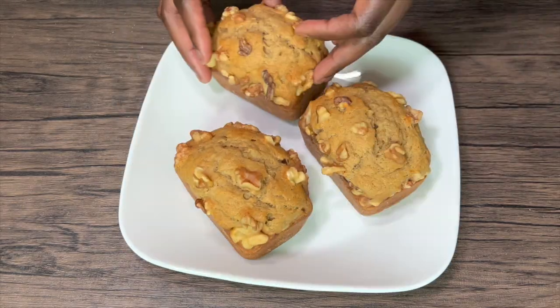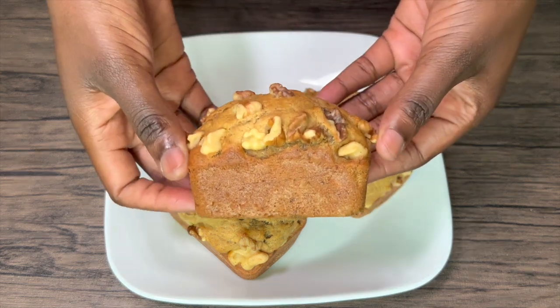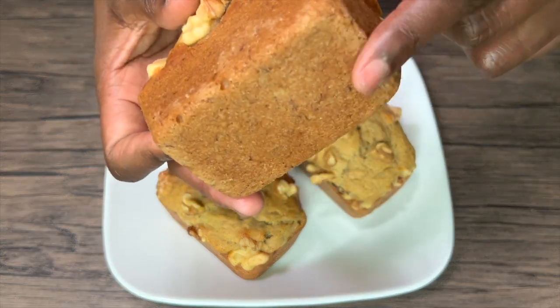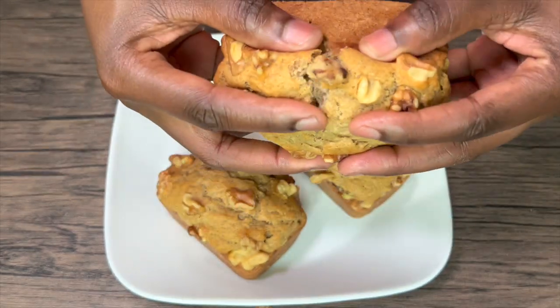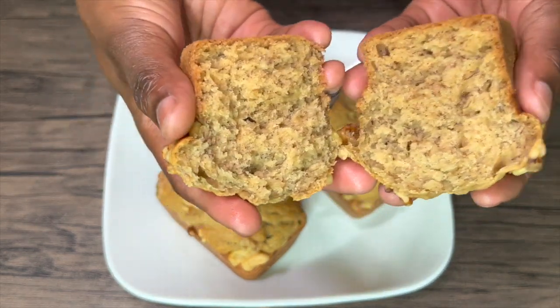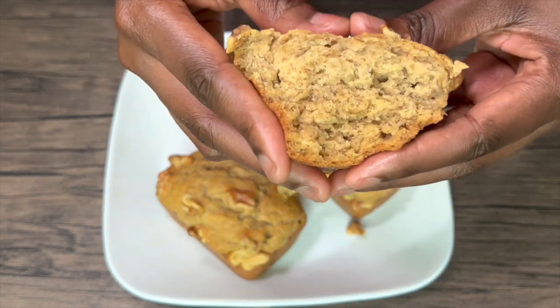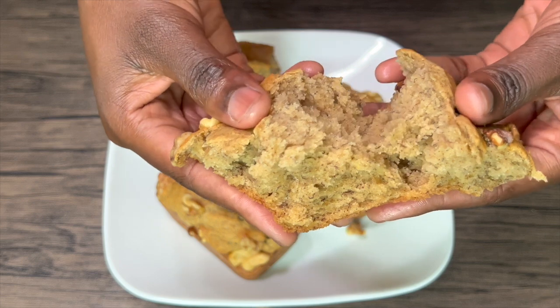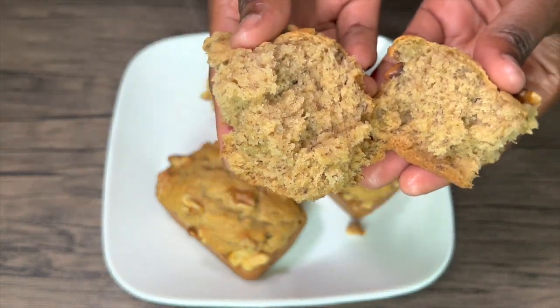The mini loaves look really beautiful and they taste amazing. Let me show you the texture of the banana loaves. As you can see, they are very soft on the inside. They've browned nicely. And I broke this when it was still a little warm. You could let them fully cool down, but they're awesome either way. Perfect for breakfast or as a snack any time of day or even as a dessert.